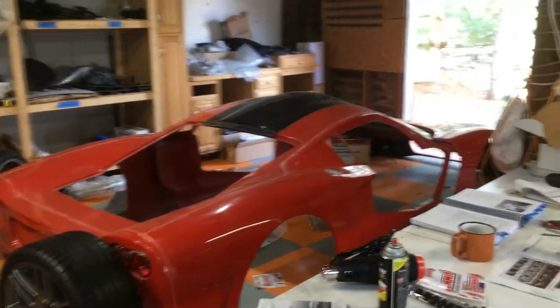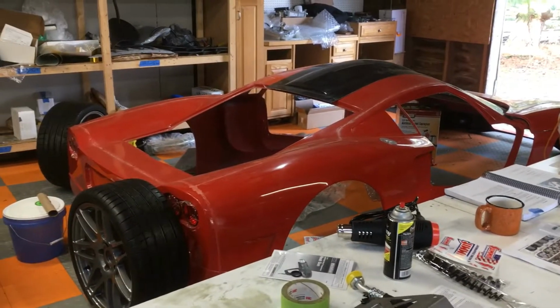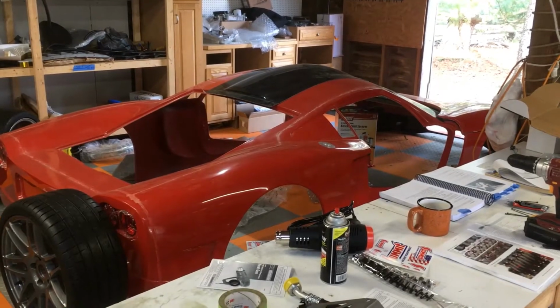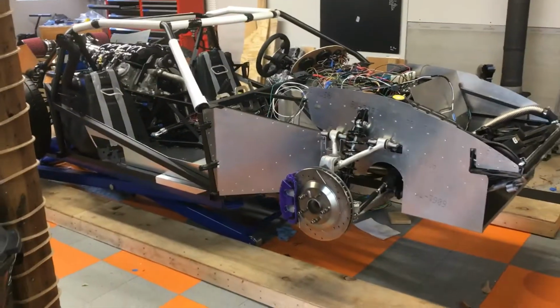All right, so it's nice. I have a nice, decent space in here, and it's dedicated to just doing the car. So I'm able to actually keep the fiberglass body here in the barn with me while I'm working on the wiring and everything else on the chassis.